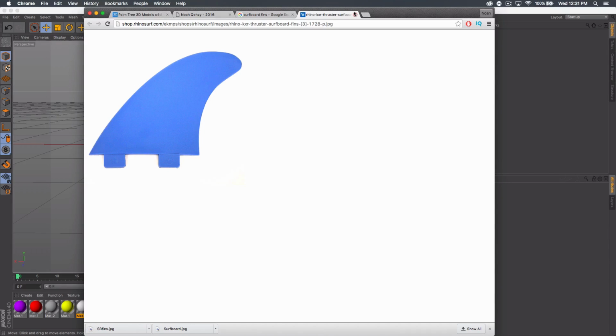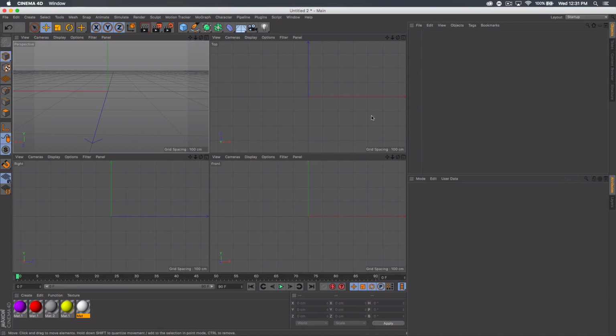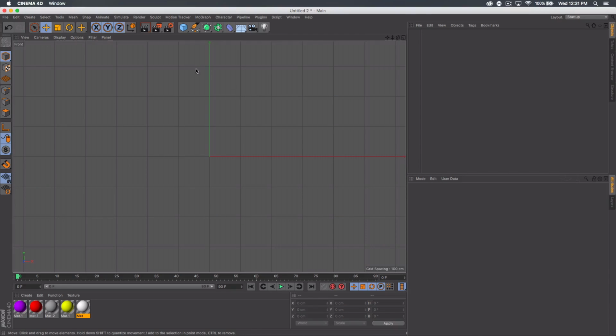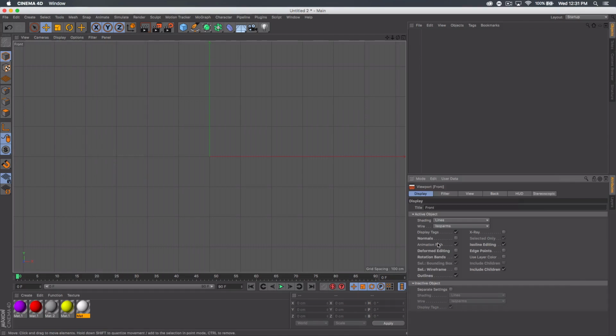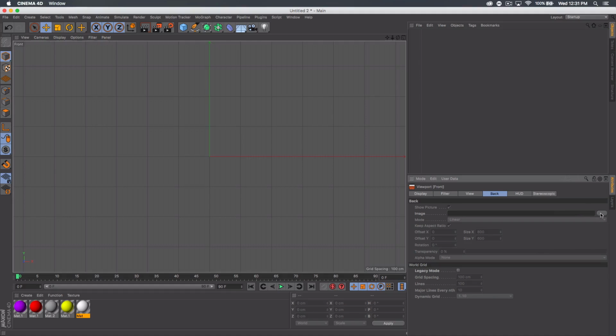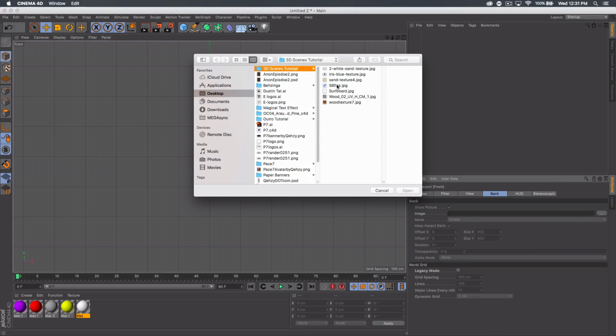We're going to use those as references in Cinema 4D. And to do that, what we're going to do is go to the view here, and we're going to go front, and then what is it, display or options, configure, back, and then load up an image. 3D scenes tutorial is the folder I saved everything in.